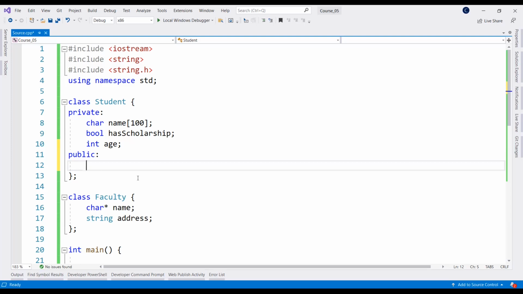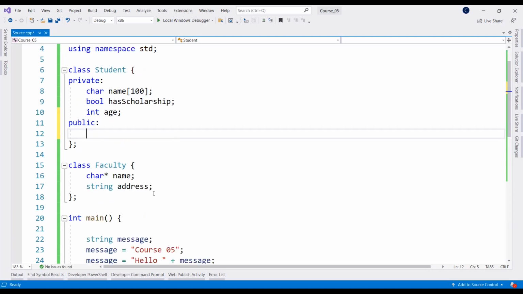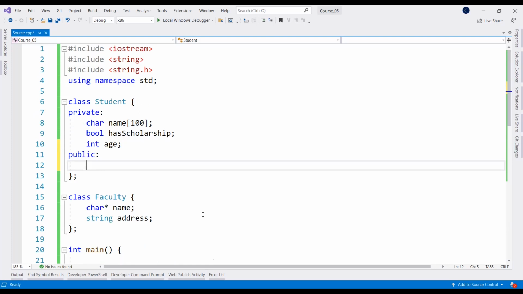Okay, so what's the public interface of a class? The public interface is a set of methods. You see, public interface is not an attribute. Attributes are encapsulated, are protected. A public interface is a set of methods. So here inside the class, we can actually define functions. And this is another big difference between classes and structures.